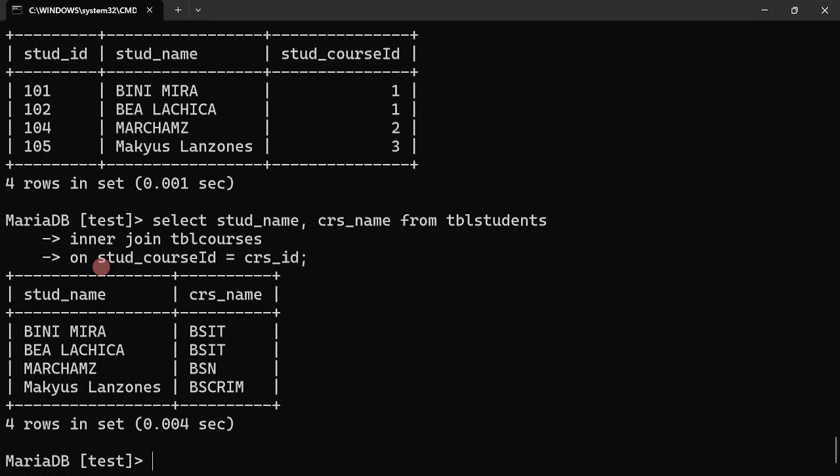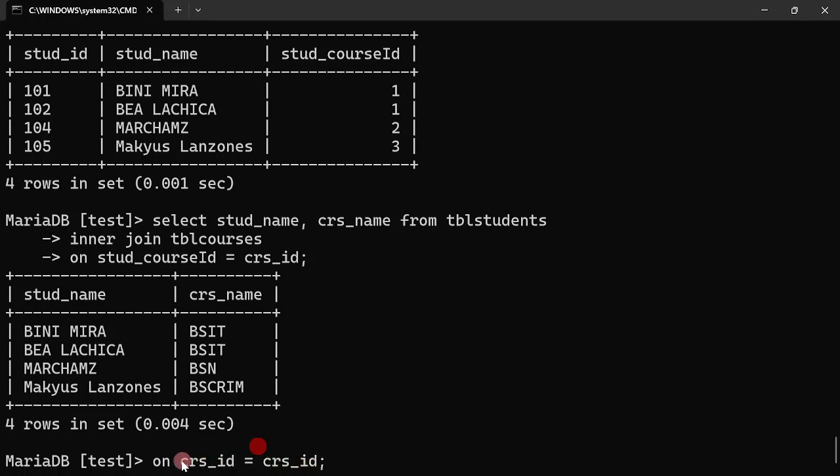So if ever course_ID also, I'm just going to show you. Granted that on my tbl_students, instead of stud_course_ID, I'm going to use also course_ID.